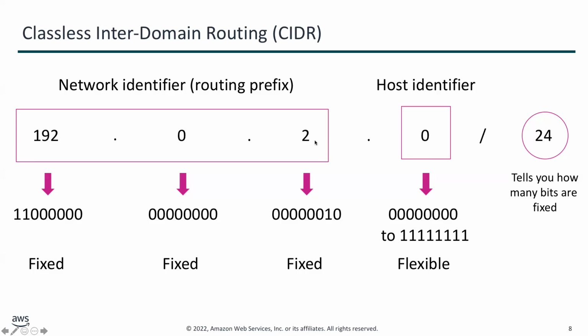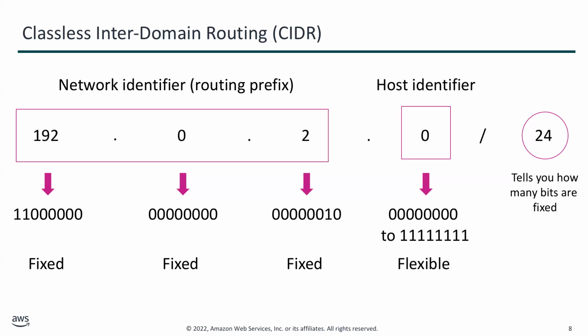It could start from, let's say, 192.0.2, that's fixed, then 1, 2, 3, 4, up to 256. In fact, it starts from 0, so it goes up to 255. The last address you can give to any resource or computer within that network is 192.0.2.255. So starting from 0, you'll have 256 different resources: computers, printers, any resource within that network.